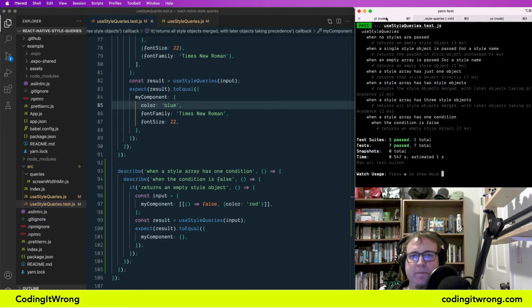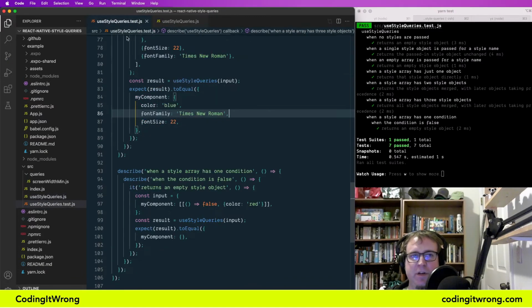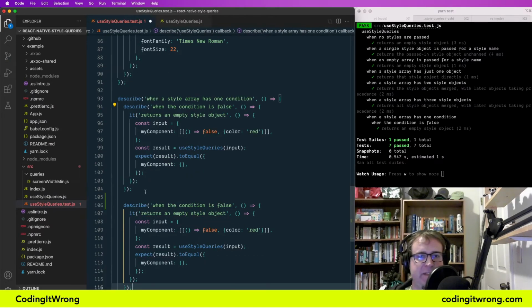And now we're good. So we know this is not enough for all the functionality we need, because just returning that hard code is not good. Well, what test do we need to drive out our next bit of behavior? What we need is the true case. So I'm going to do this.